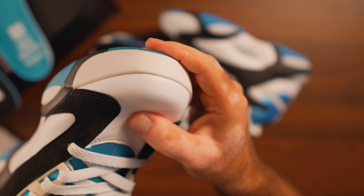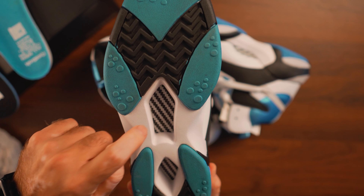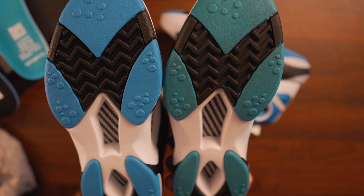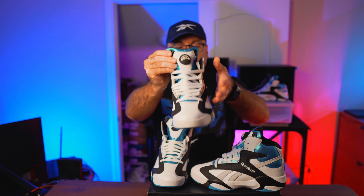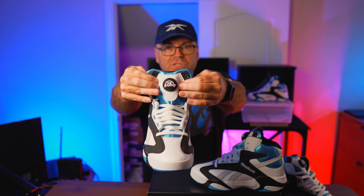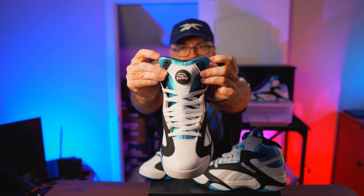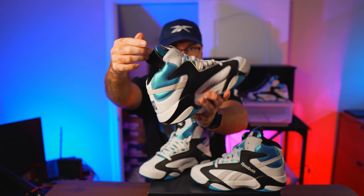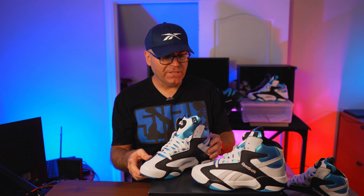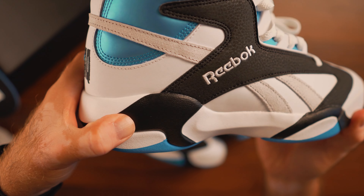These were provided to me from Reebok, but Reebok, I'm sorry — you know I'm fair in my judgment. Whenever I like something I will tell you, and whenever I don't like something I will tell you again. $480 for a shoe made in synthetics is not okay. You will also see some imperfections on the cutting of the tongue, where on the 2013 it was almost perfect. They cut the ears of the tongue over here, where on the original and the 2013 they were going upward, kind of like ears. The tongue was much higher too. These kinds of changes are absolutely unnecessary.